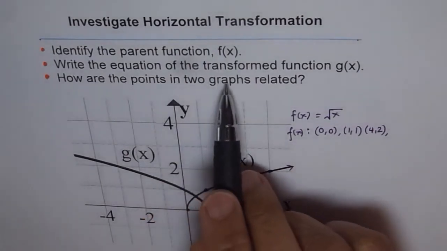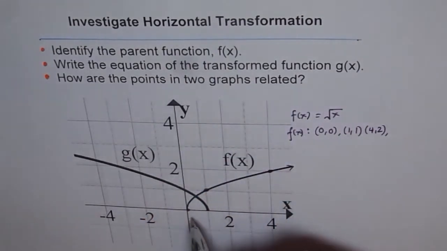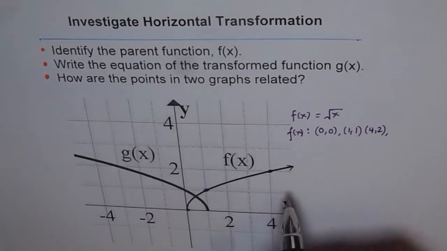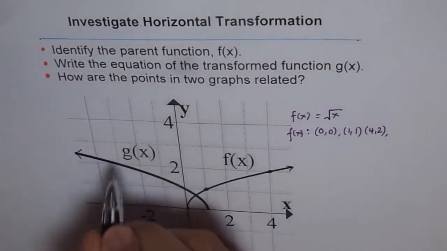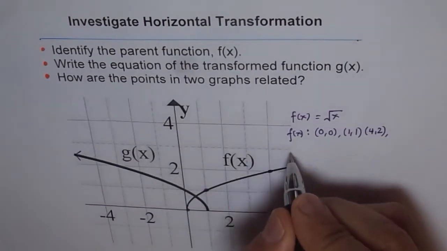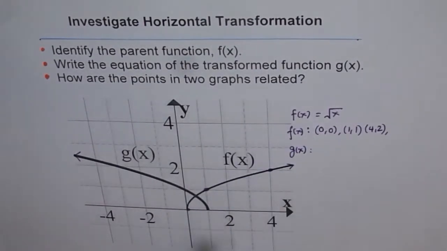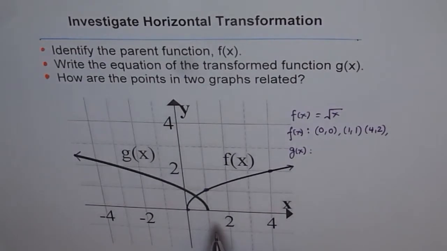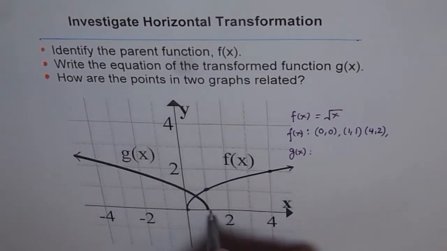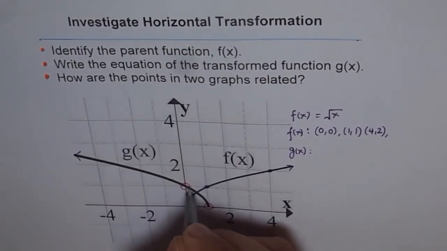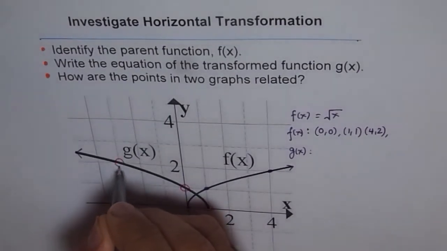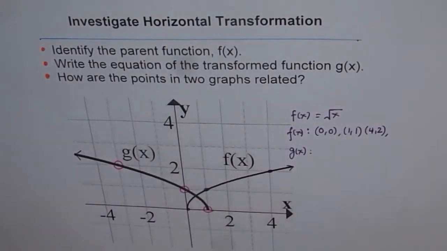Now, to write the equation of the transformed function, we need to analyze the transformation and then look into the graph of g(x). Now, that is g(x). What happens in g(x)? Which are the critical points on g(x)? So if you start with, let me use a different thing to show you the points on g(x). So it starts from here, and then this is a good point for us, and this is also a good point for us.